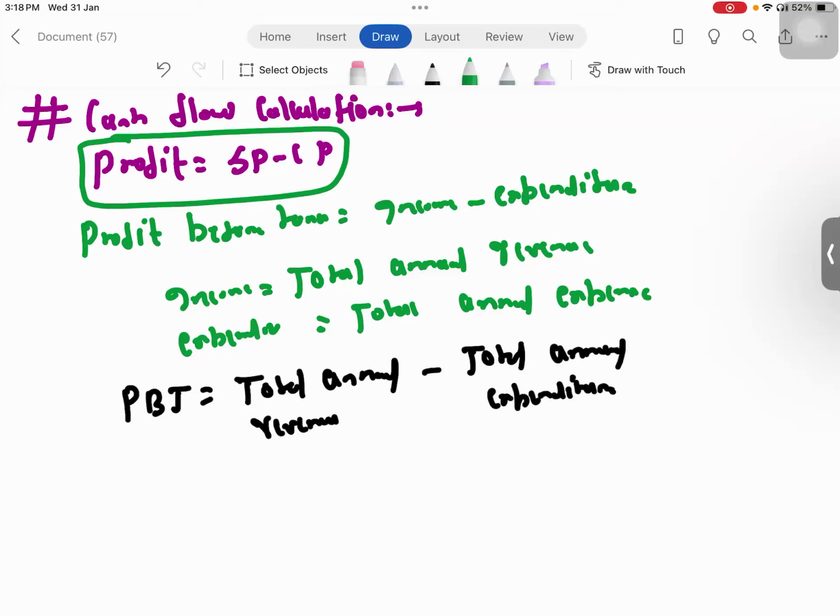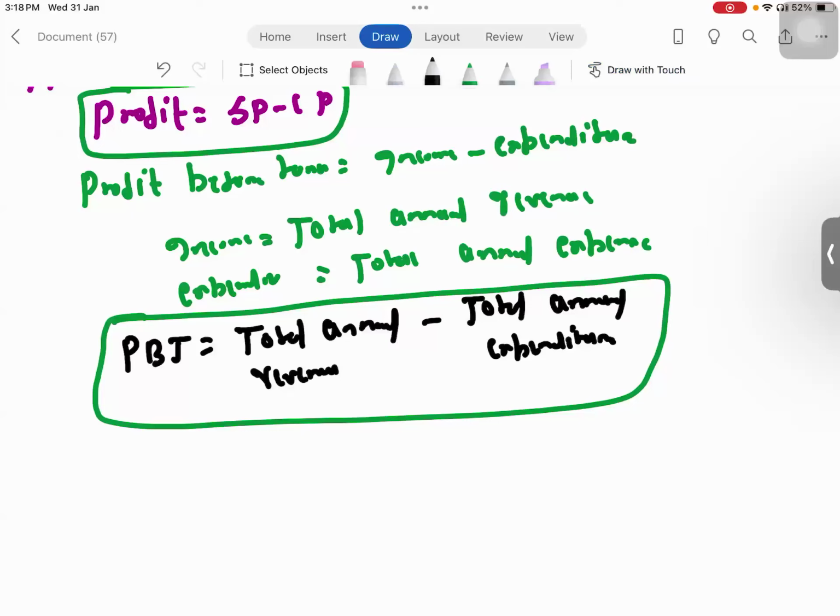But what happens in plant design economics, if you want to start a plant, you'll have to give tax to the government, right? But you want to give less tax to the government because you want to save some amount of money in the starting period of plant operation. So in the starting period, you want to save more and more tax, or get rid of as much tax as possible. So what happens? You will be calculating the taxable profit, which equals profit before tax minus depreciation.